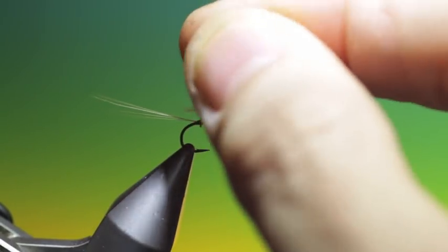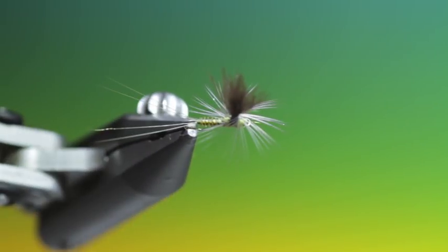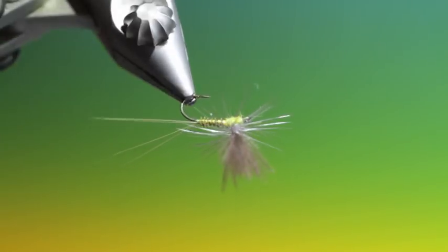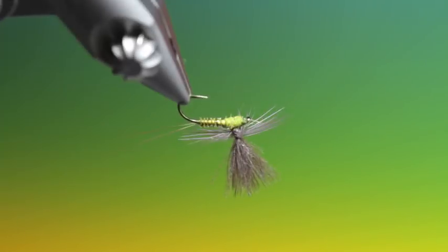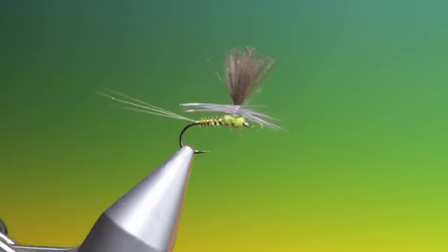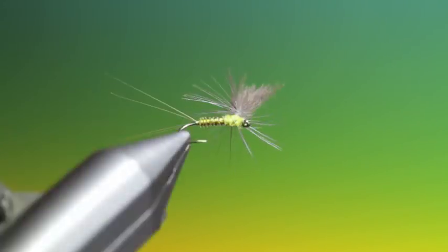and that's the finished Para Dun blue winged olive. And of course you can change the colours and the size slightly if you wish to make other mayfly Para Duns. There we go.